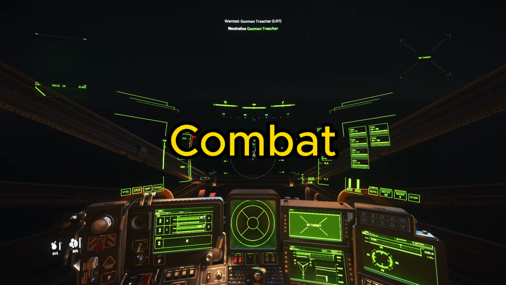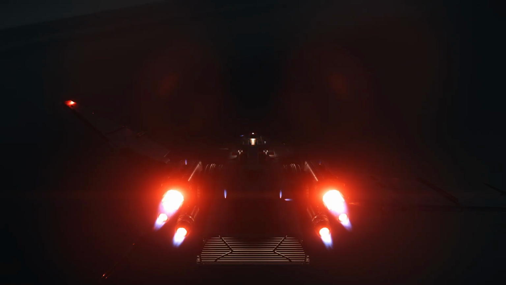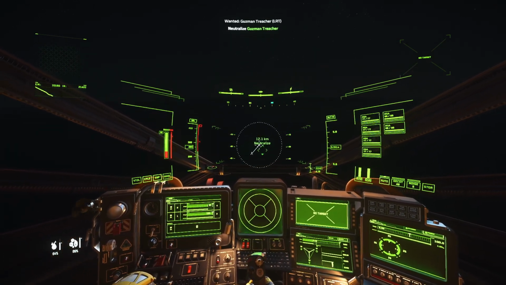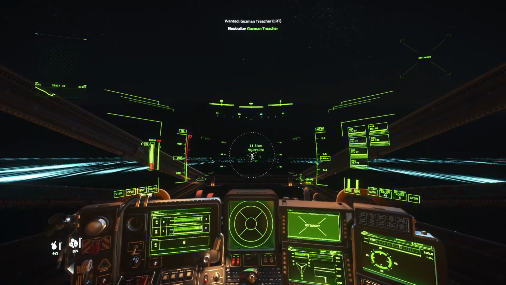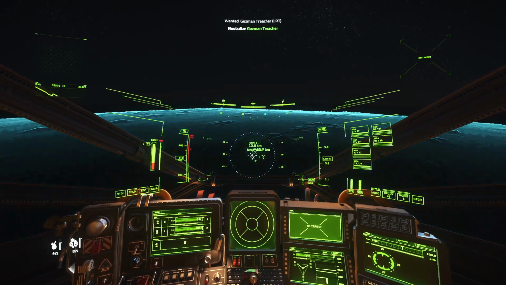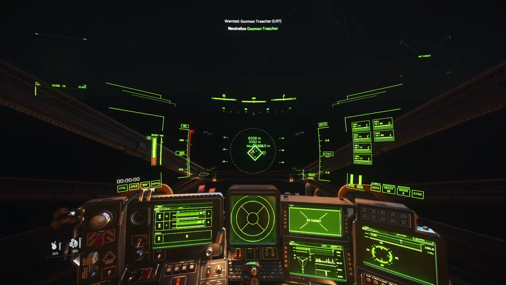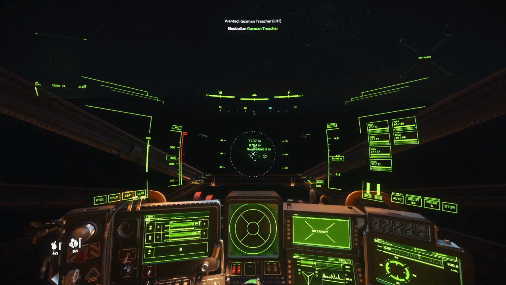Now, when talking about combat with this ship, it does have some of the highest DPS pilot controlled weapons in the game. This is because you get 4 size 4 M6A laser cannons. These are also on a gimbal mount, which adds to the deal of them. You then also get 2 size 3 laser cannons when you extend your wings. These are also not bad.